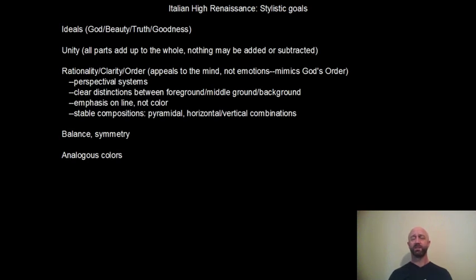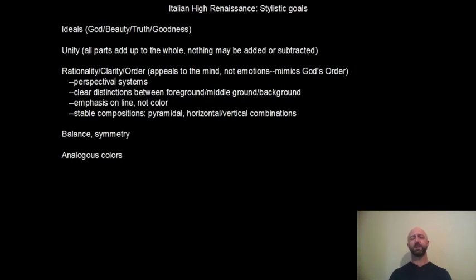And then number four, and you'll see this over and over and over again, and you've already seen this so far, stability in the composition. More often than not, Renaissance composition, which means the organization of figures within the space or organization of parts within the space, uses the pyramidal form, a three-dimensional triangle, or uses lots of horizontals and verticals, but not a lot of diagonals. Horizontals and verticals and pyramid forms are really stable. They don't look like they move much at all. They feel like they are set and not going to tip over, and they are understood to appeal to the mind.